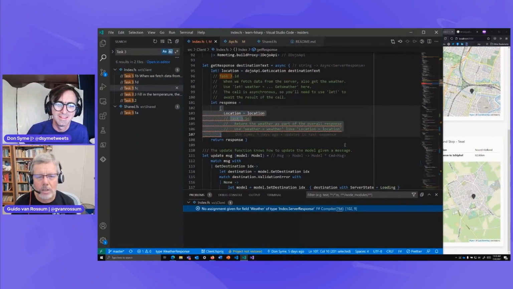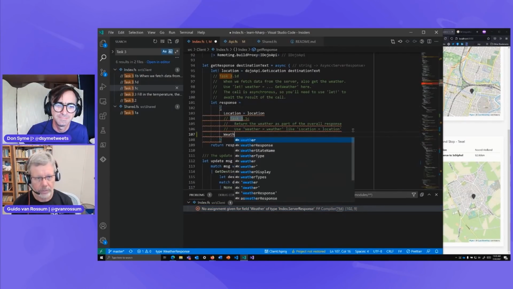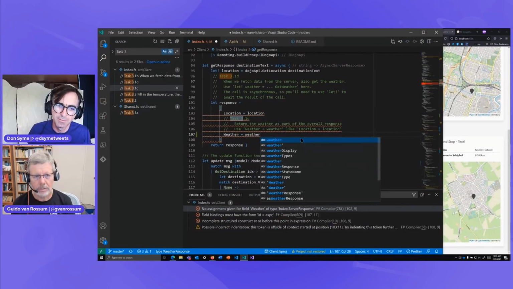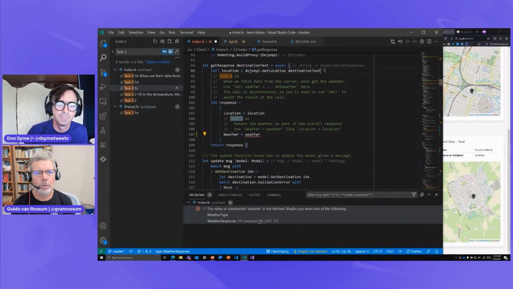So what was our task? Return the weather. Oh, I just have to fill the weather field, but I don't know where. I probably have to let weather is something first, right? You can fill it in and get it undefined. Yep. Yeah, and then I don't know. Probably here. Yeah, you can copy that line and adjust as appropriate.